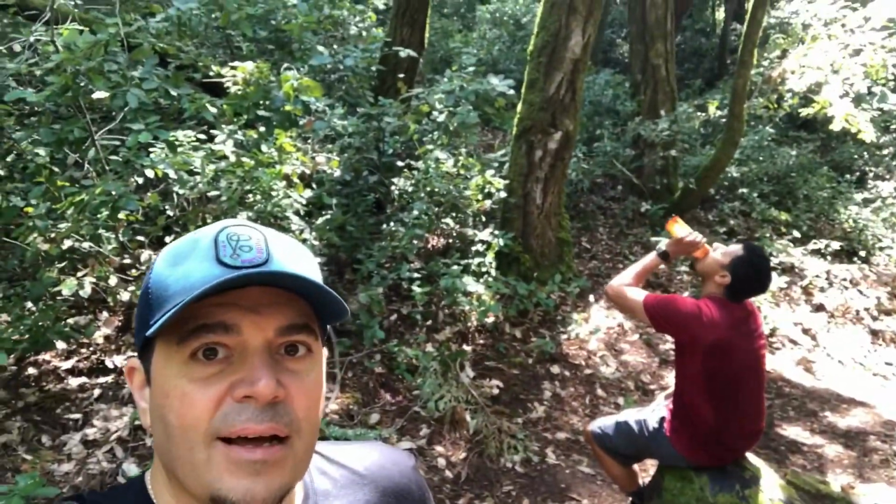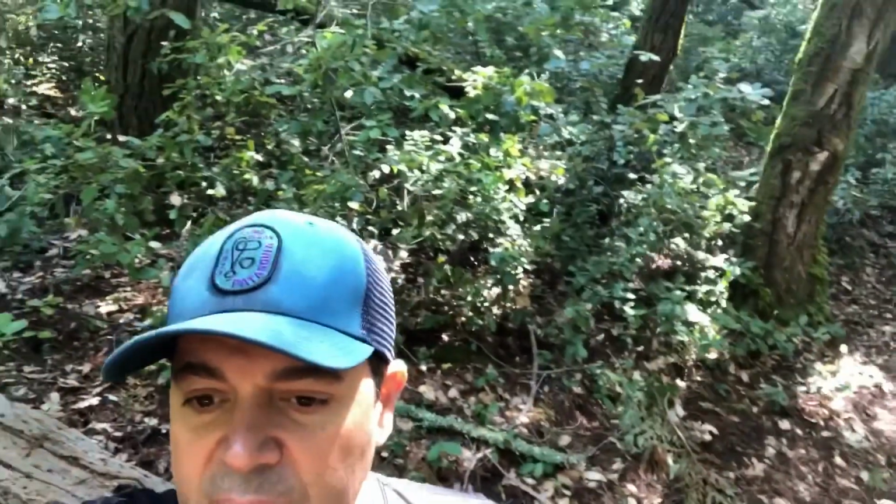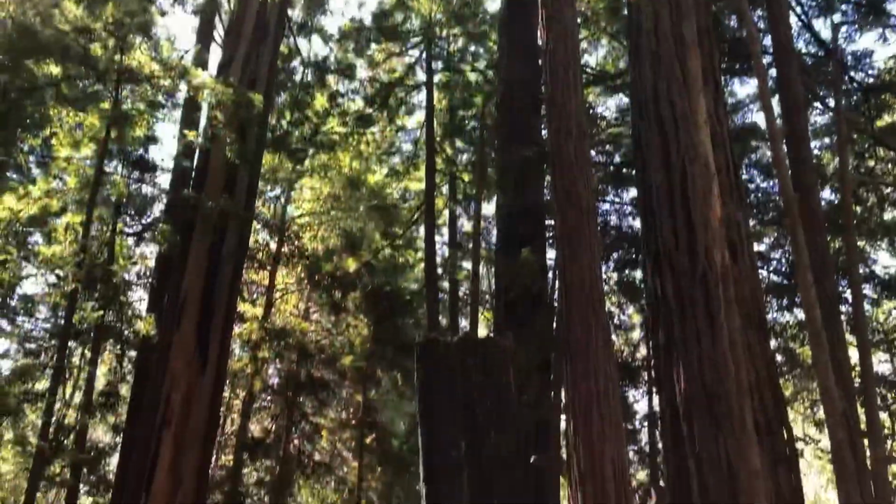So we're about 4.25 miles into the trail for today's segment. Beautiful trail. Nate's been leading the hike. It's time for a little bit of a break. We're just taking a break, as you can see. There's Nate. But yeah, it's been a great trail so far. We got about 6 miles probably to go still. Damn skeeters.